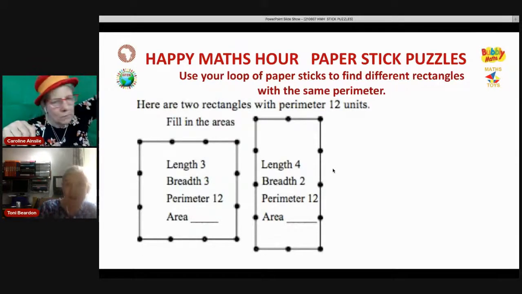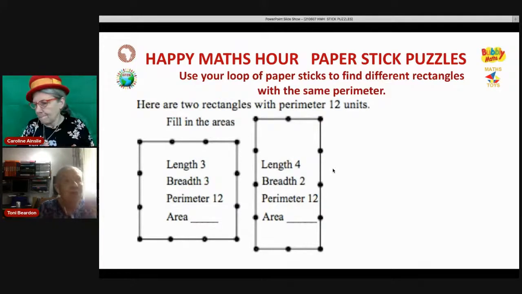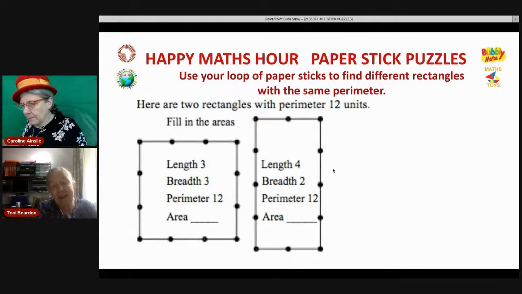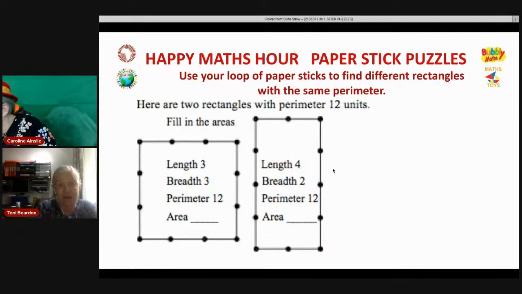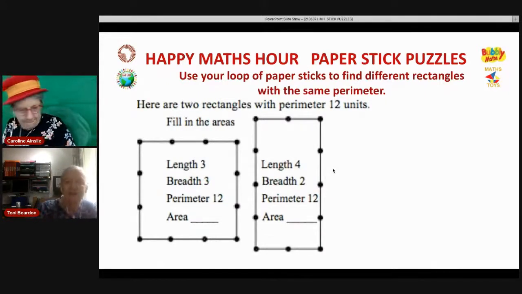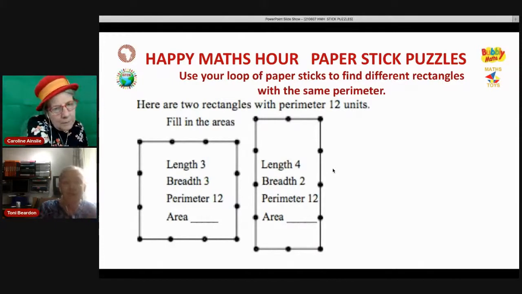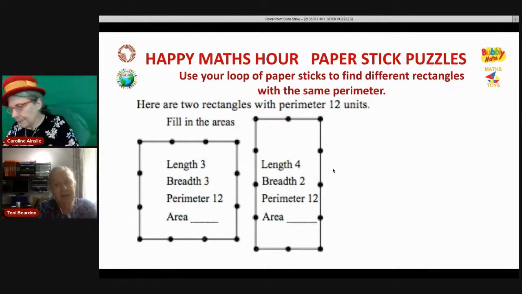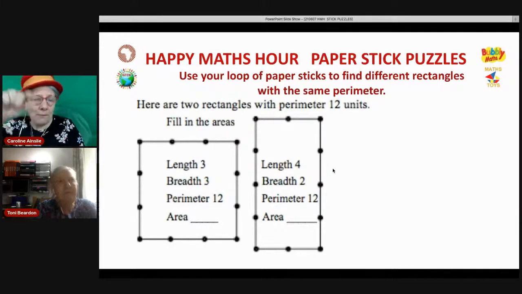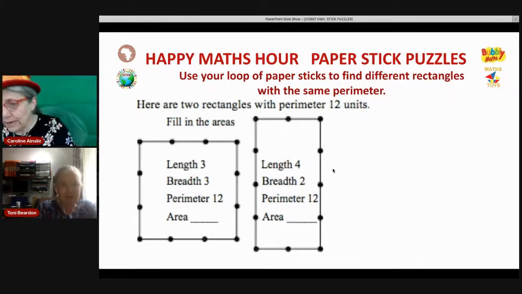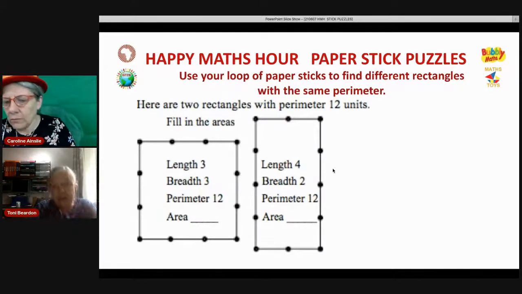So there are 2 rectangles that you can make with the same loop as Caroline just used to make the octahedron. And you can perhaps look and see what the areas would be. They've got the same perimeter, 12 units. What are the areas? And if you want, you can actually make more sticks to join the internal one, so that you can see the matrix. Make the grid. Thank you. You can do that if it helps visualize. And you can count, but it's 9 and 8, isn't it?